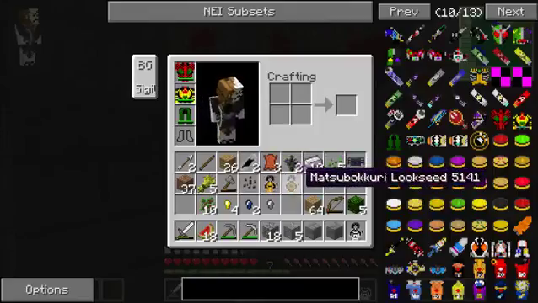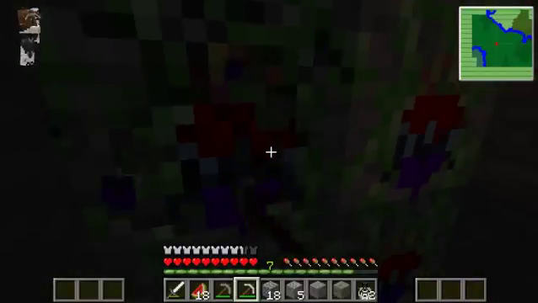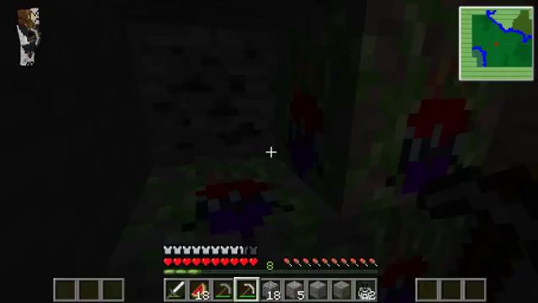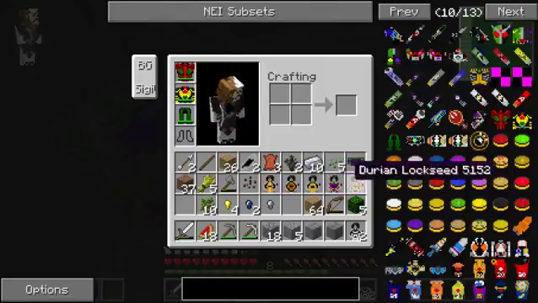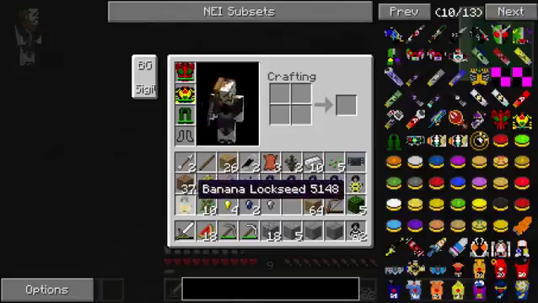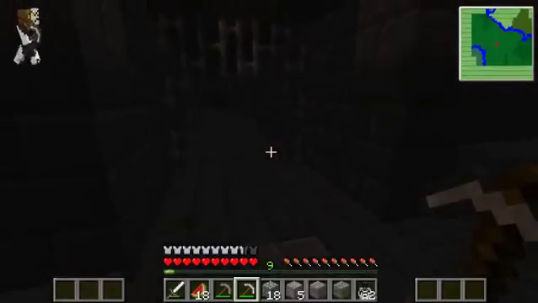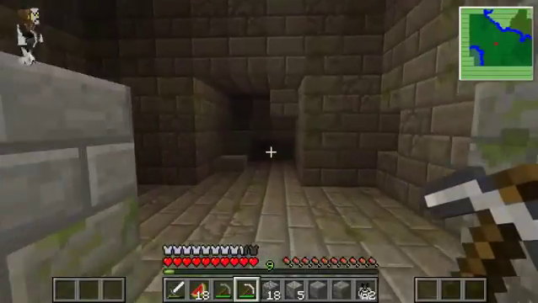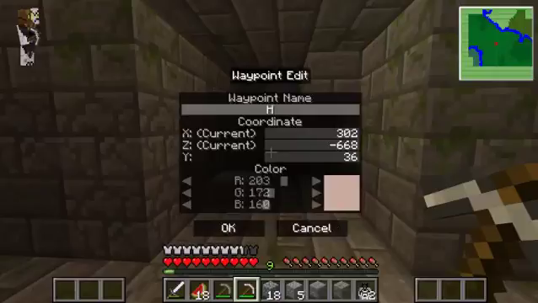That is... acorn? I don't know Japanese. I still should know the lock seeds though. Pine, that's pineapple. Grape. I know that one. And this one, durian. And banana. Lock on. Okay, so should I just live down here? I think I should just live down here. Screw it, waypoint. Add home slash... what is it called?